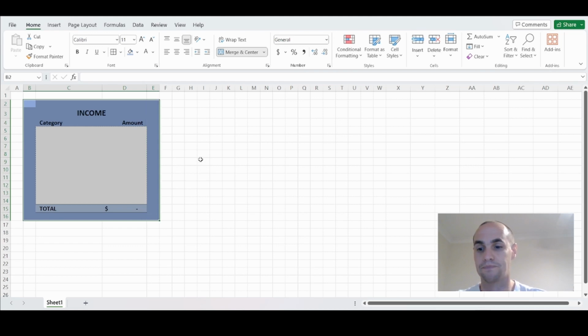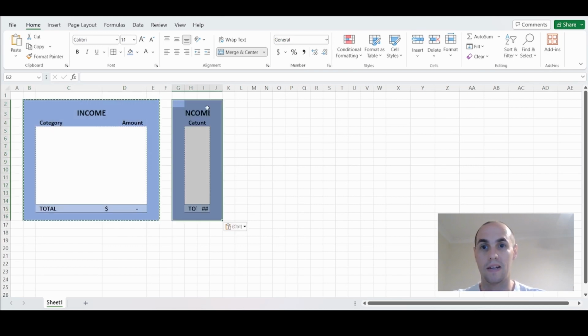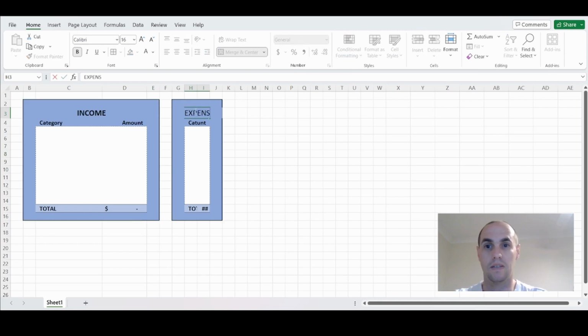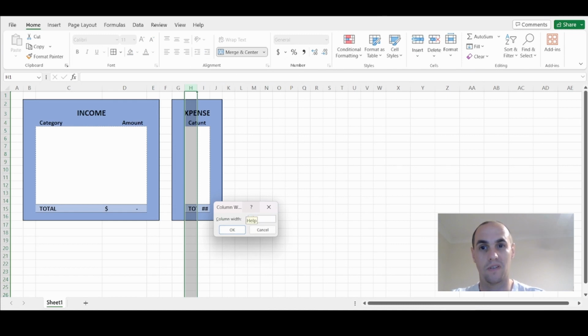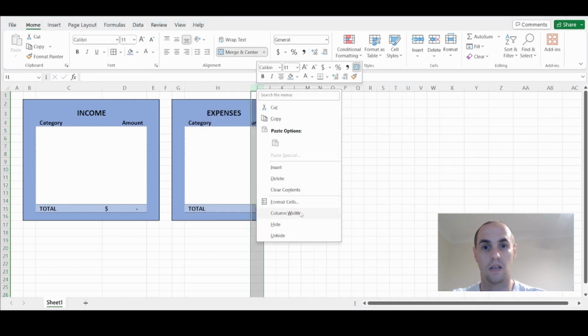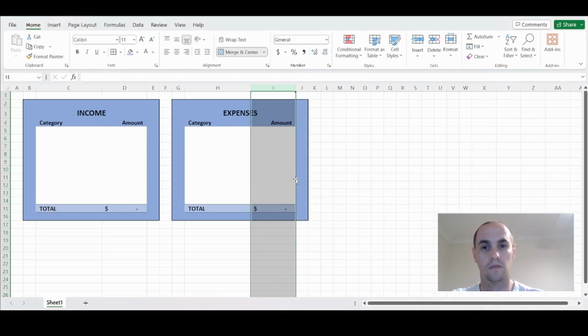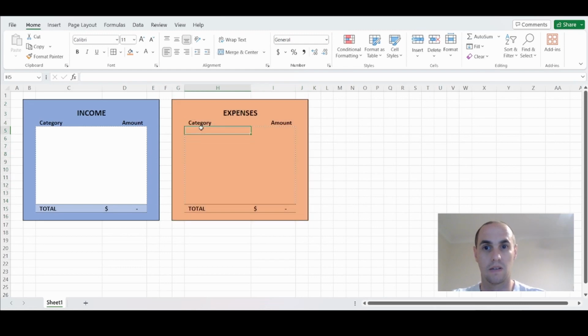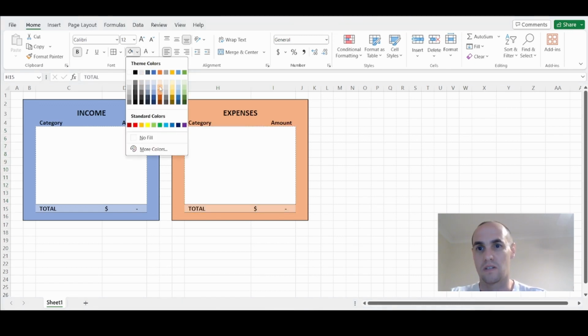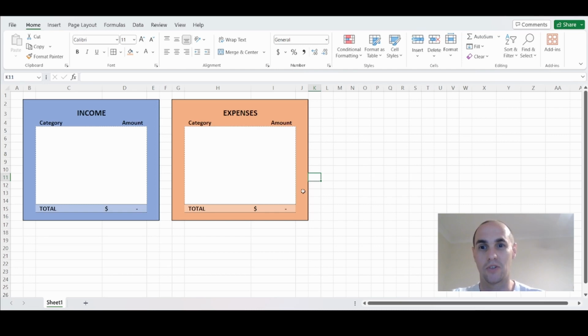And then we're going to do the exact same thing. We'll just copy this across and we will paste this for expenses, and we'll format it quickly as well. What did we do? We did 24 and 16. Okay, and we'll just change the color as well. So let's make this, maybe we make it this, what color is that? Orange maybe? And white. Obviously you can pick and choose the colors as you see fit. Not too fussed about that. It's more just differentiating the different colors.